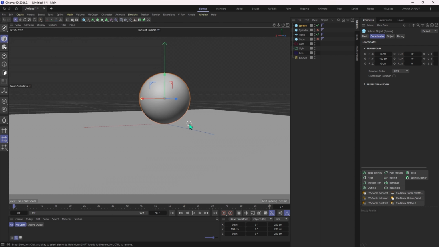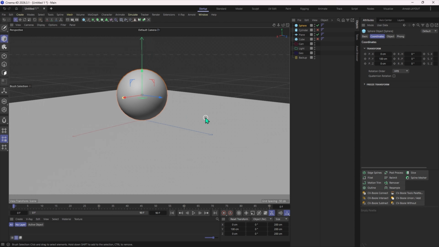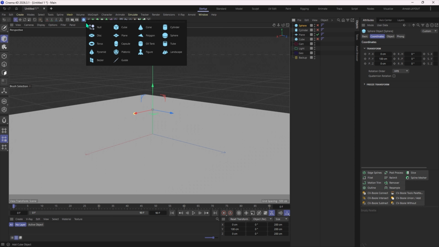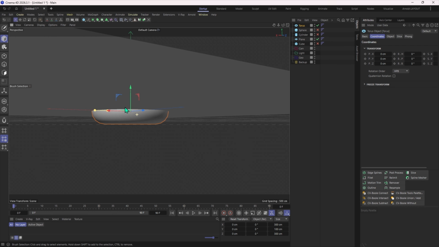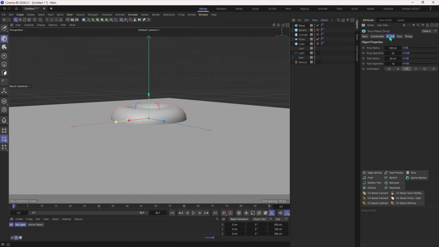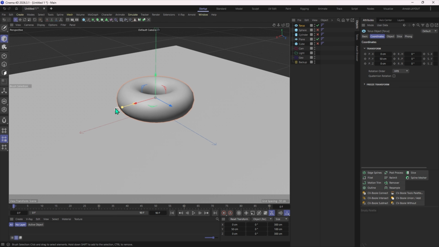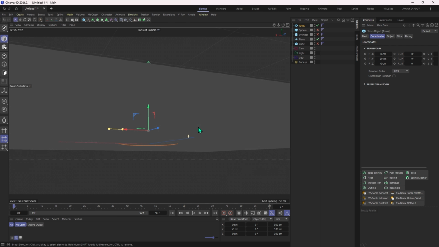So this is very handy, even if you are doing modeling too. I think we also need to know how to do some calculation when we are doing some 3D design, right? The same also goes for instance if you throw a tube, now we have 100 centimeters, so we have to use 50 centimeters. Now you can see that it's actually sitting right on the plane.